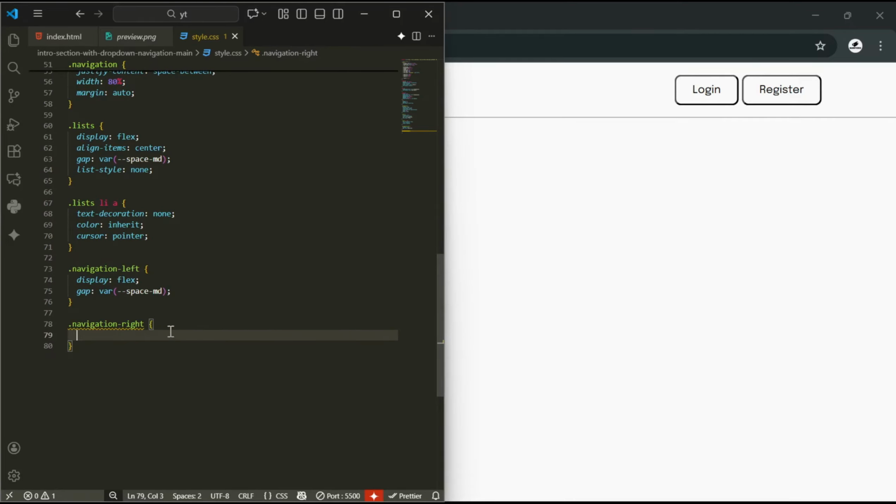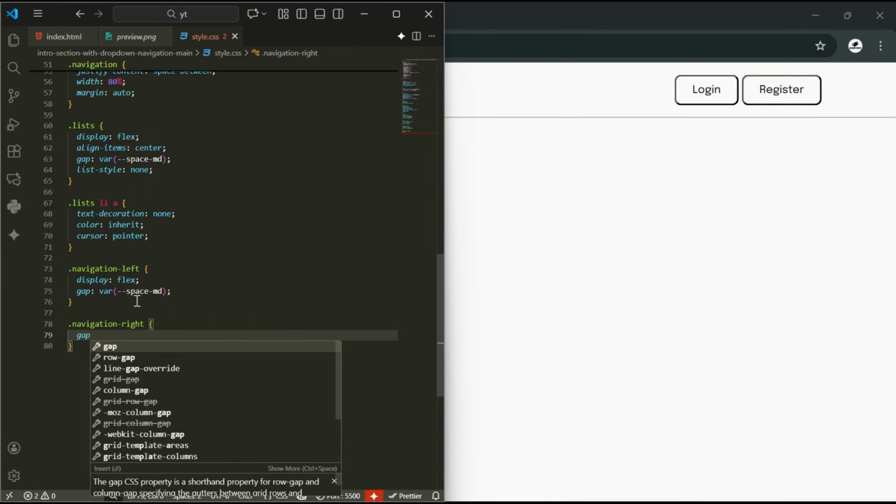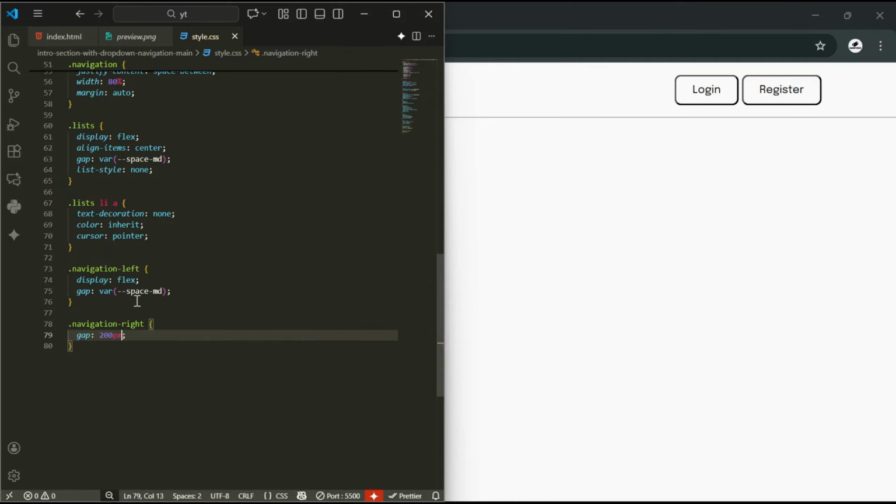So navigation right. So what we want to style on navigation right is we want to give that small gap between this. I remember gap is a flex property, meaning if I just say gap of even 200 pixels, nothing happens, because gap only works when you call the display property.